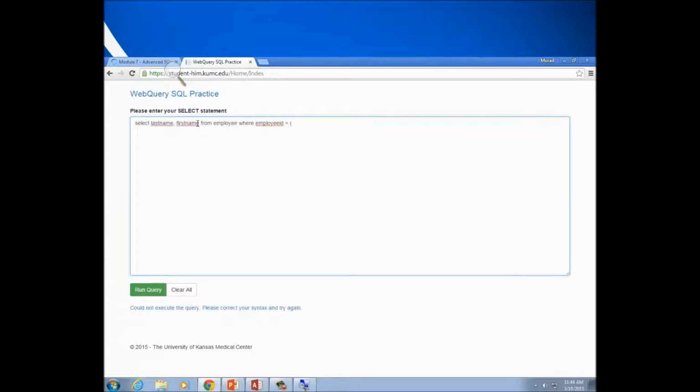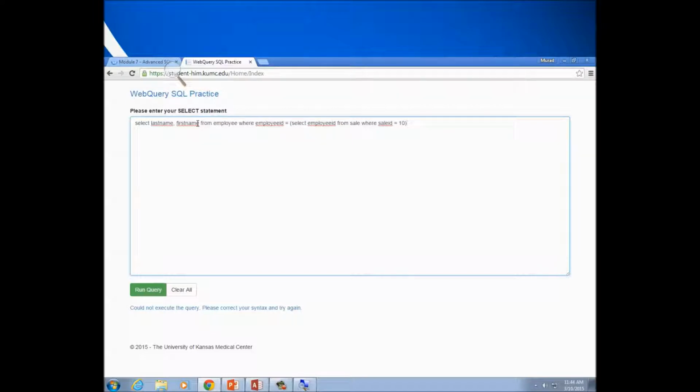Can we do that also? Another select statement. So we'll say select employee ID from, in this case, which table? Sale, where sale ID equals 10.